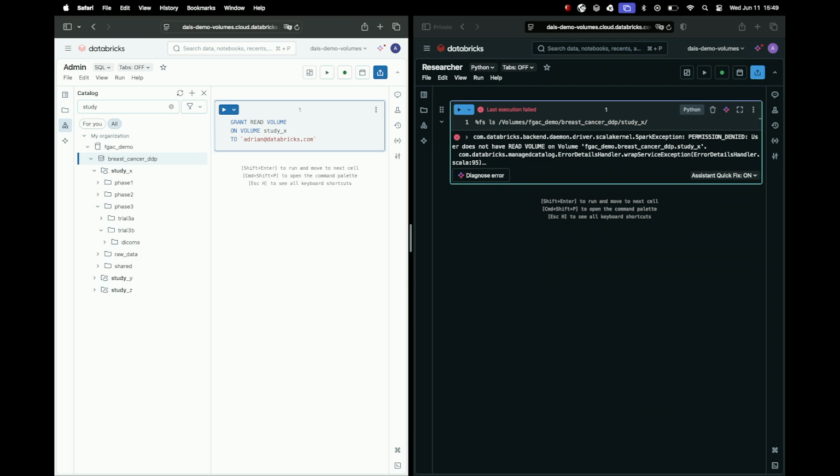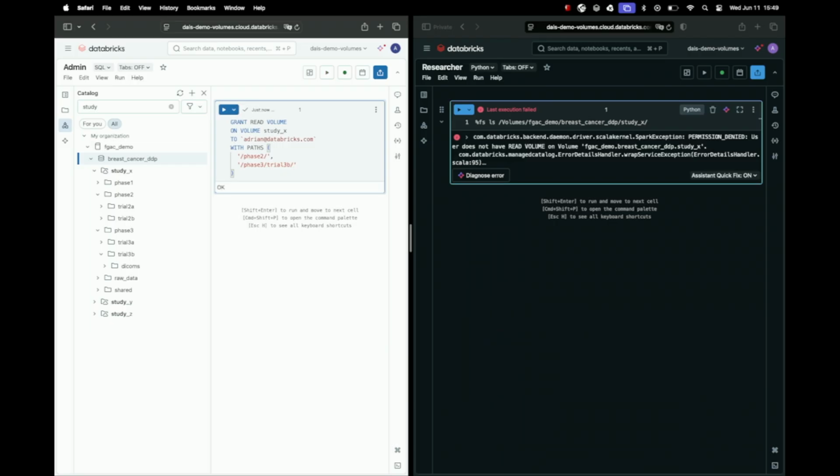Instead, what Lianne wants to do is to restrict my access to this particular trial directory, and maybe also the trials under phase 2, because I may need to pick at those in order to do my work properly. So fortunately for that, all she needs to do now with this upcoming feature is to add this WITH PATHS clause, and then list here the exact paths that she wants to grant me access to. So phase 2 and phase 3 trial 3B.